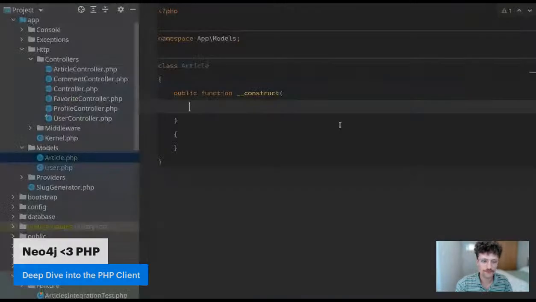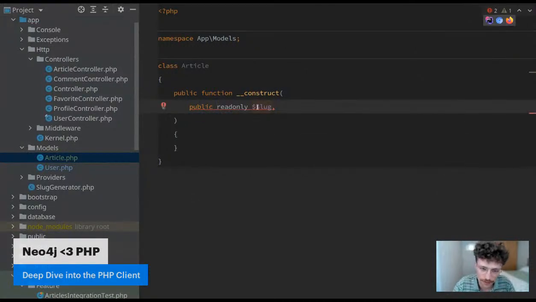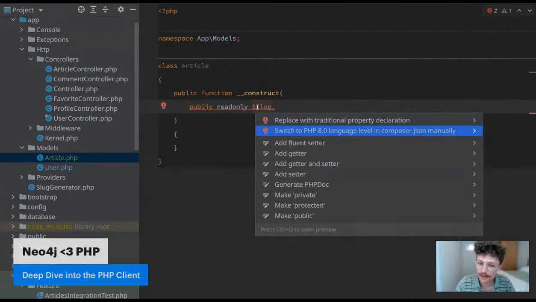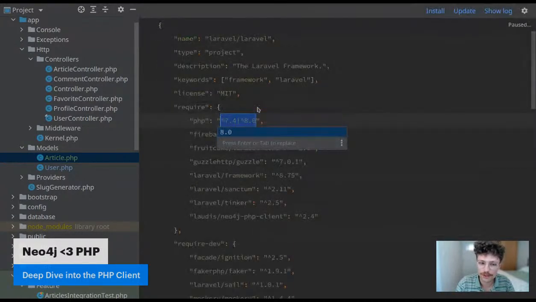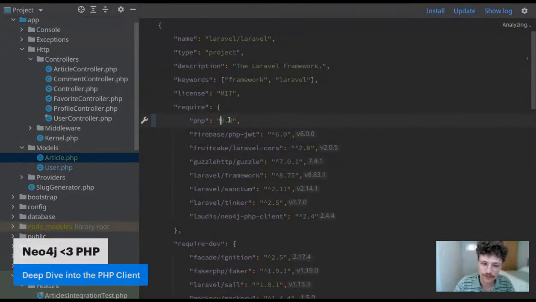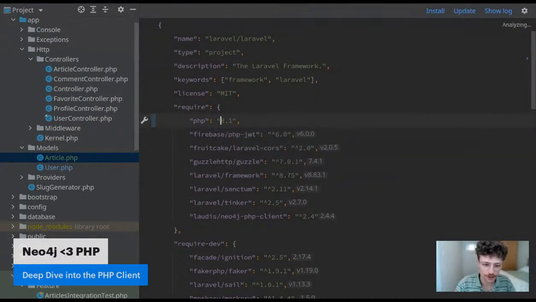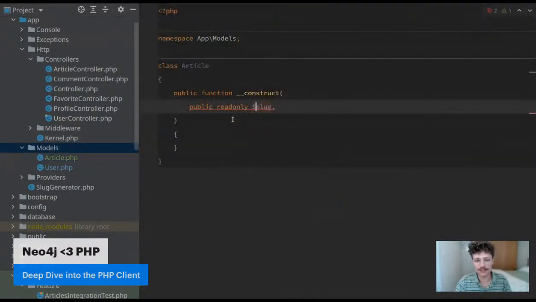So yeah, let's go ahead. Let's do a public read-only slug. Yeah, and of course it starts complaining because we have set it. So switch it to PHP 8.0. Let's make it 8.1, just so we can remove some code duplication.